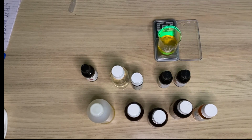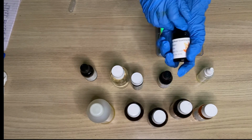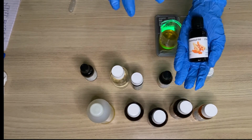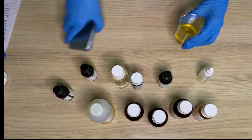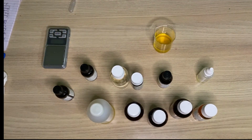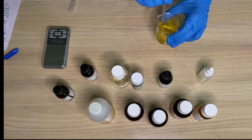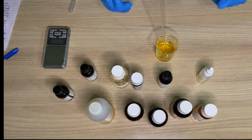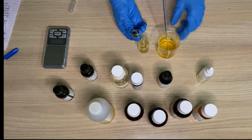Now we will add vitamin E of 0.06 gram. Okay, I have added 1 drop of turmeric root essential oil which weighs 0.03 gram. If you add more turmeric root essential oil, it will have an overpowering smell. Now we will stir it using glassware just to mix everything. If you find the turmeric root essential oil smell overpowering, you can completely skip that. I will now refill my bottle.